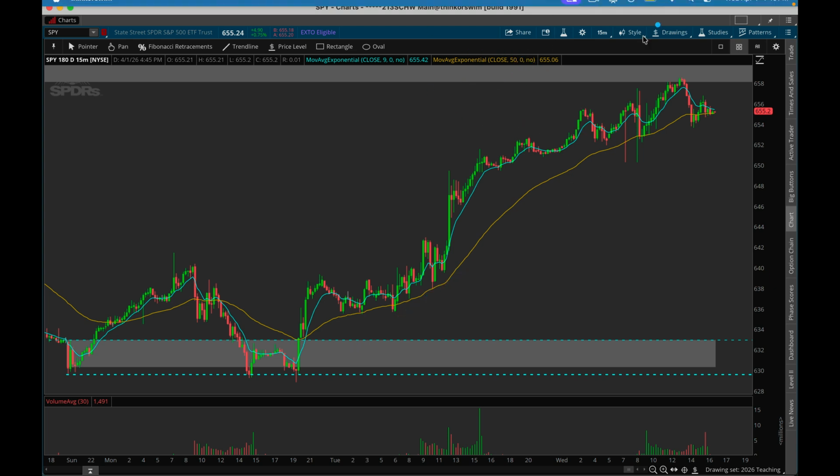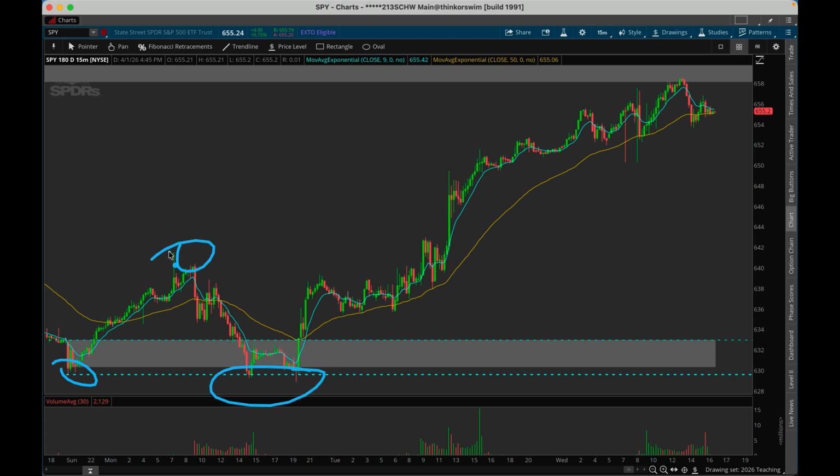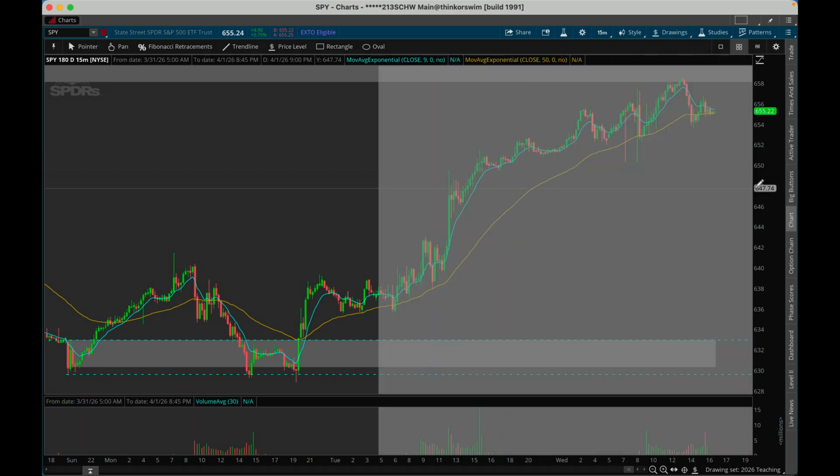So on this 15-minute chart, we have this area of support being held. These are the highs. So once this range is broken, you could look for the price to move on up to the upside, which is what we got there. Nice little pullback before the breakout, and then you could just ride the EMAs, whether it's the 9 or whether it's the 50, and you can see how we got to that 50, and that was our opportunity today. So this is Tuesday, this is Wednesday.